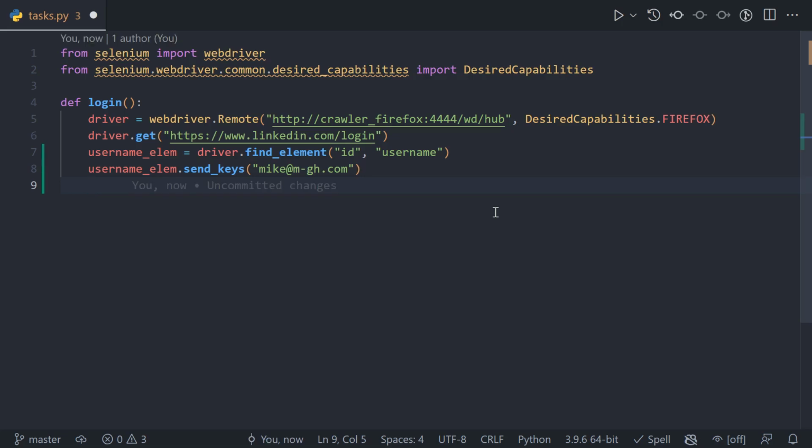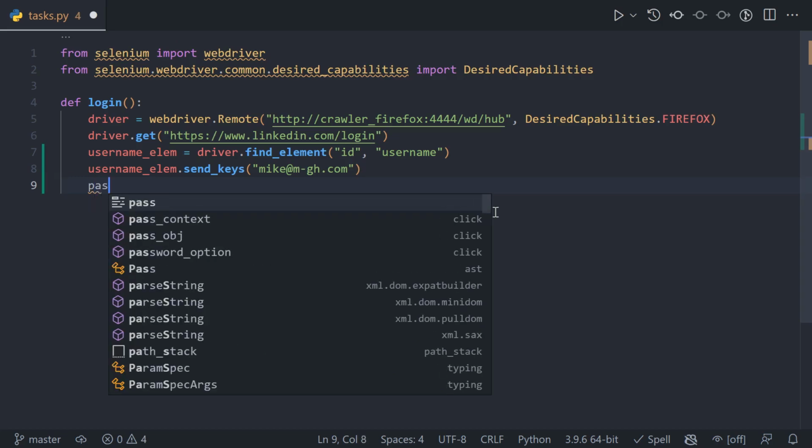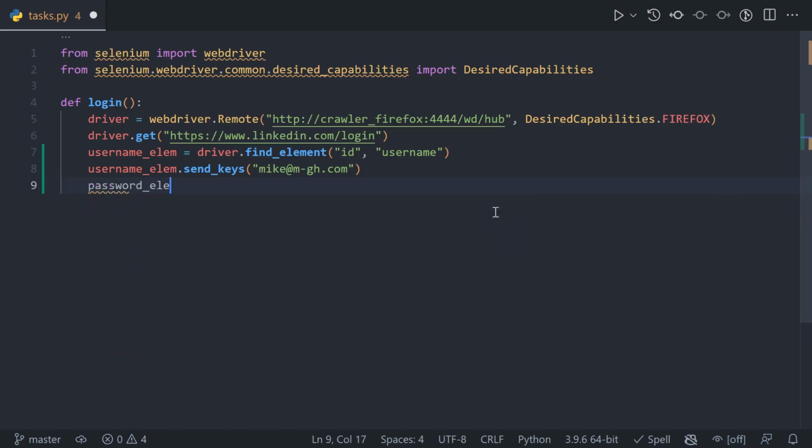And then we want to find the password element. So I'm just going to copy this.